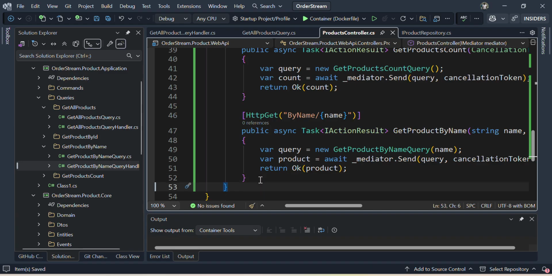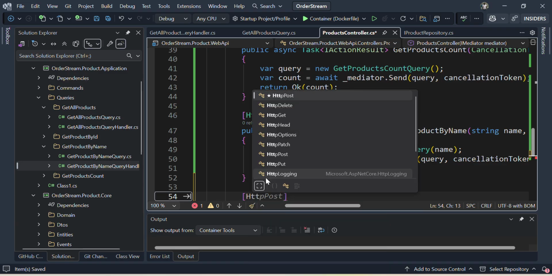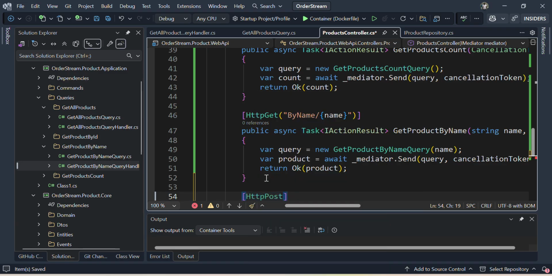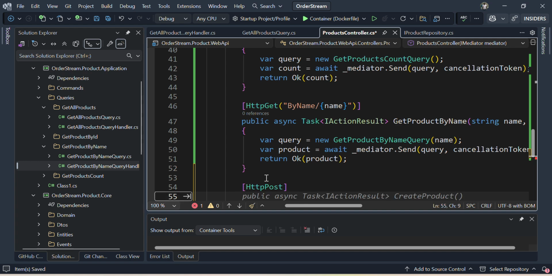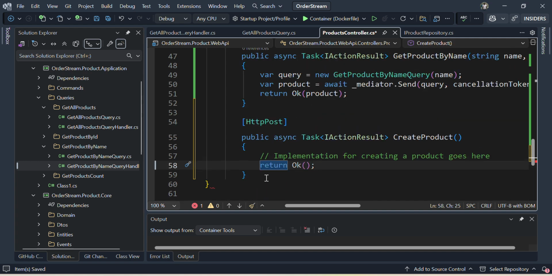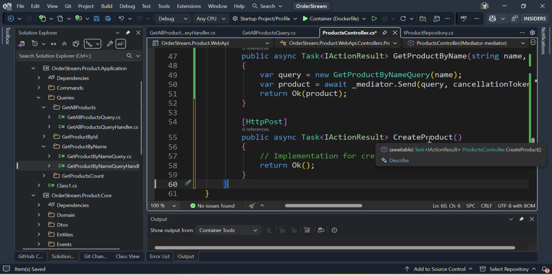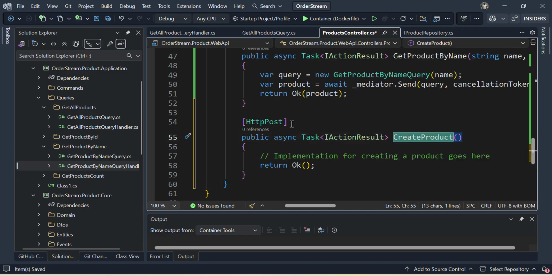Next we implement the create. So here, let me do HttpPost, and create product, which returns Ok. We need to put our implementation here.